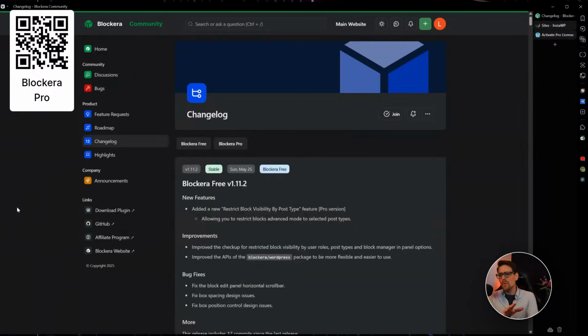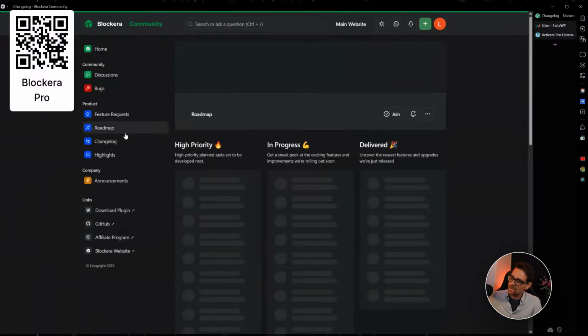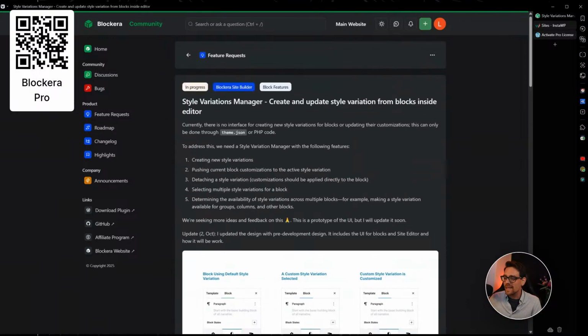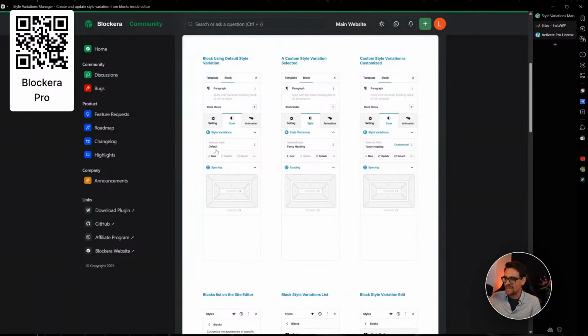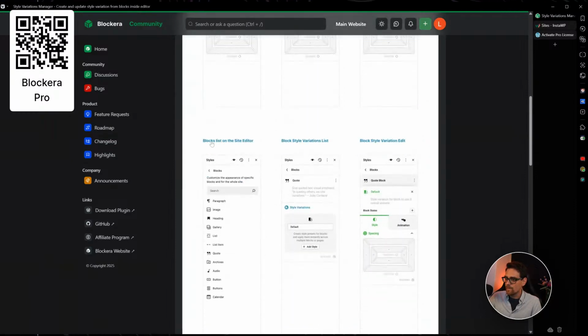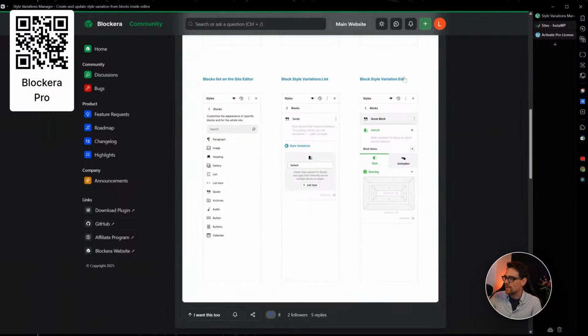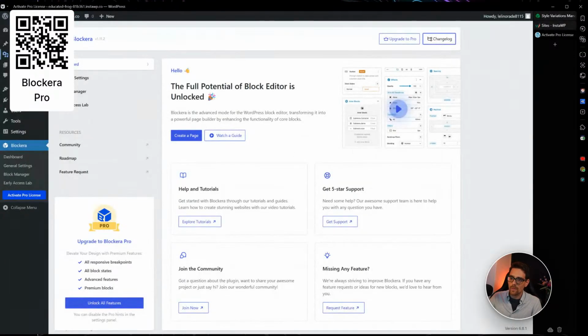And if you want a little bit of what's called insights and look into the future, this is what the style variations would look like. You can select a style variation right here. I am assuming that we can make changes as well, that we can add style variations in the section, and then can make the changes right here. Blocks inside, so we can style the blocks, and then we can see the style variation, and we can style them. For instance, default version, you can add style variations. I'm so very excited about that one.